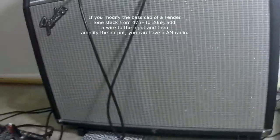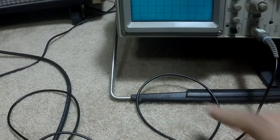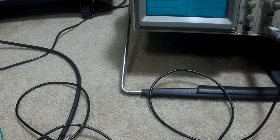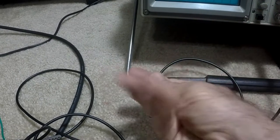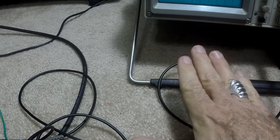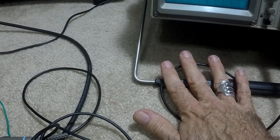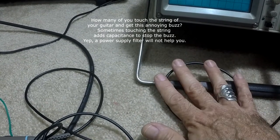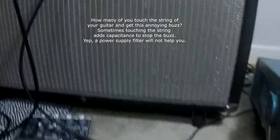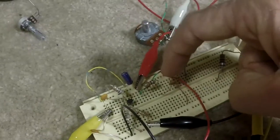How's the RF getting in? Watch this. Stray capacitance. The wires, which I'm using to monitor my buffer through an oscilloscope, which is turned off right now, my hand has enough capacitance interconnecting with the line. It's just enough to turn on the radio. That buzz, it's not something I can filter unless you put in an RF filter.